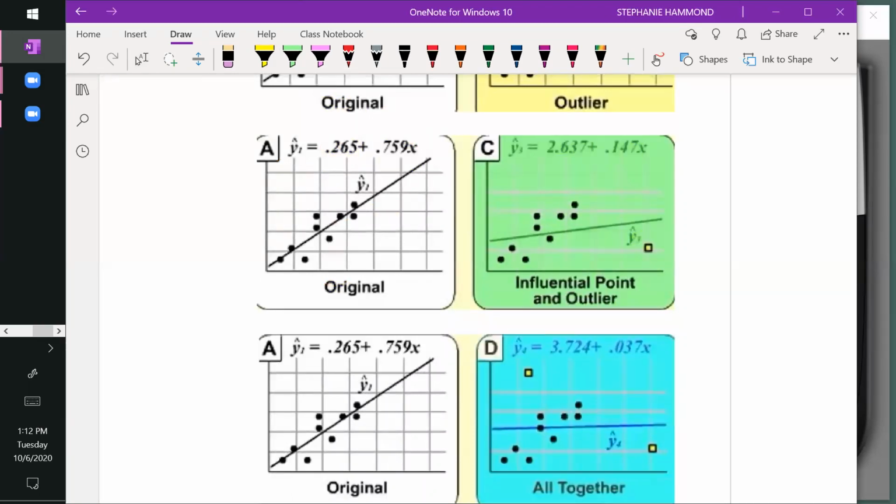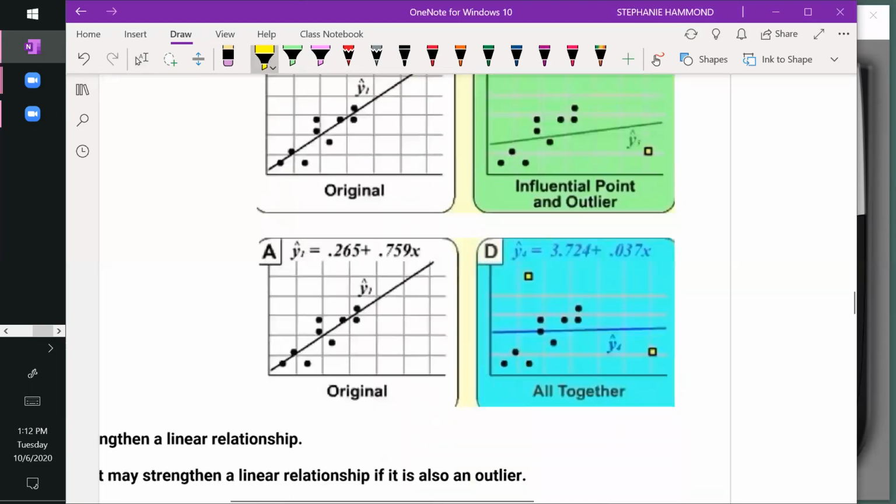And then of course on the next one, they put it all together. They give you both of those points, the outlier and the one that is an outlier and an influential point, and our line of best fit is just thrown way off because of that. So imagine you're trying to make predictions about things in this data set, and maybe you're trying to make a prediction for when x is this value here, and you get this number, which does not follow the general pattern of data at all.